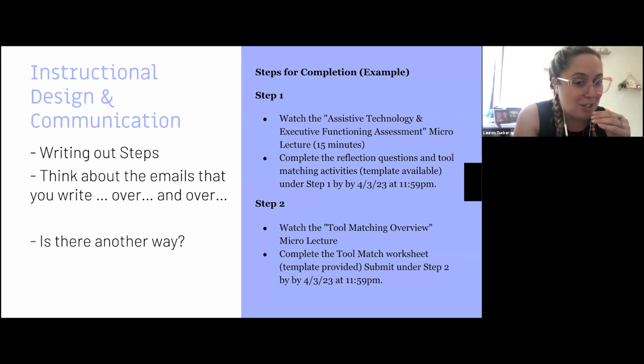And this has hugely improved the amount of emails I get in terms of clarification of expectations. I will tell you that I've now been consistently using this approach, and I very rarely get questions about, like, what am I supposed to do this week? I don't understand. And it has really helped me reduce the amount of emails I'm responding to for my students. But is there another way?